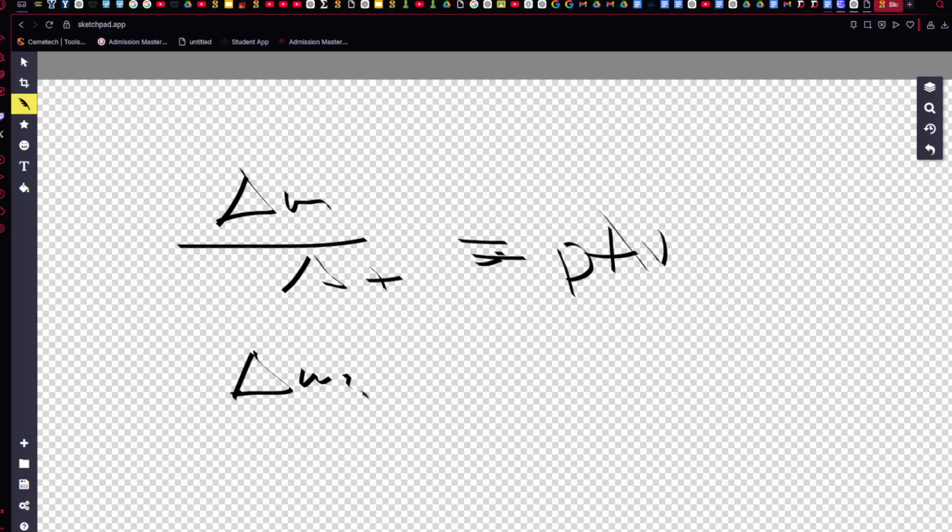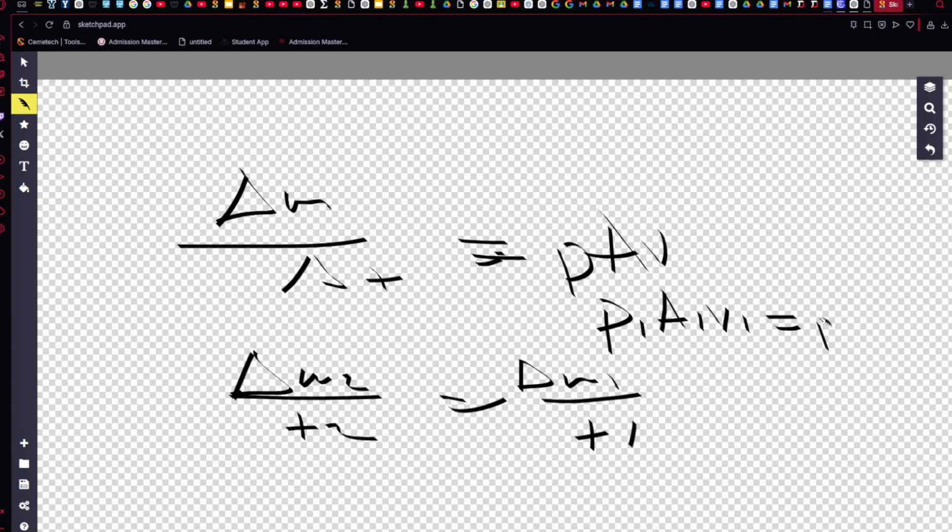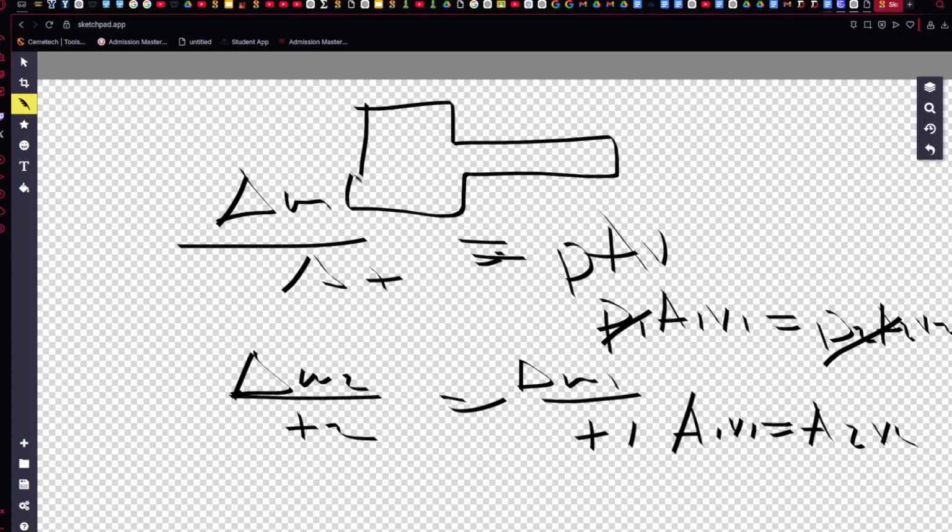So the delta M at point 2 must be equal to delta M at point 1, which is going to be equal to ρ1 A1 v1 equals ρ2 A2 v2. But we notice that ρ1 and ρ2 will be the same because we are in the same fluid. So A1 times v1 equals A2 times v2. And the area can change, of course. If it goes from a bigger pipe to a smaller pipe, the larger area will have a lower velocity and the smaller area will have a greater velocity.